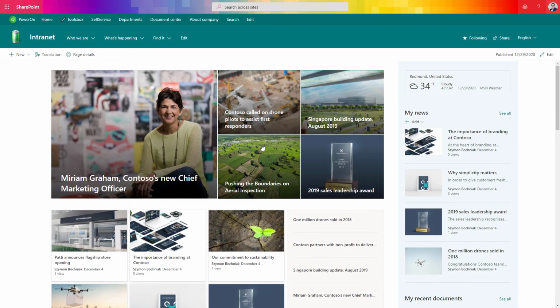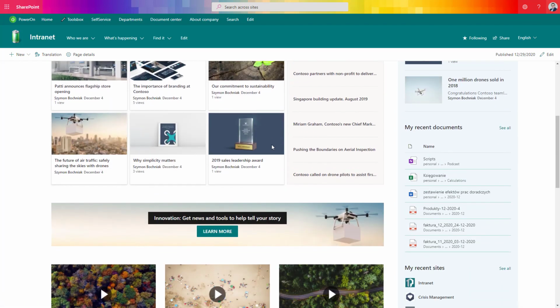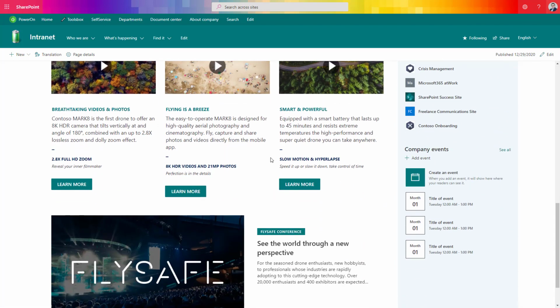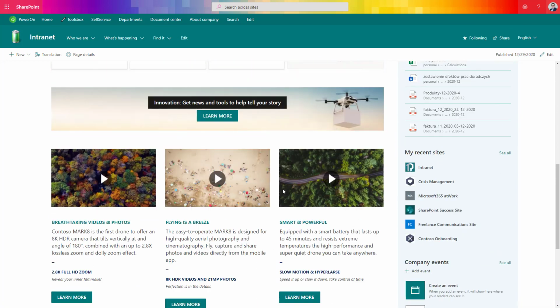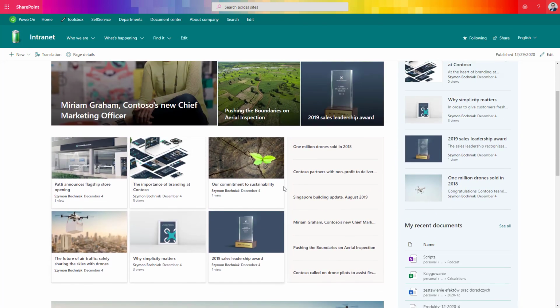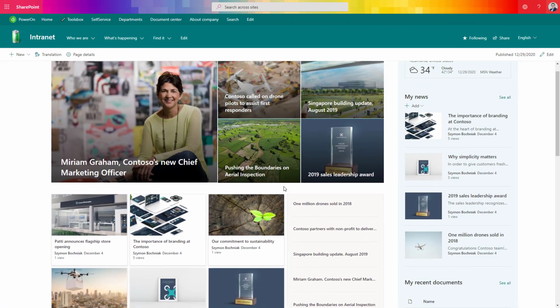I hope this quick guide about creating multilingual SharePoint pages will help you to start working with it, play with it, see what the available options are, and find your translator across the organization.